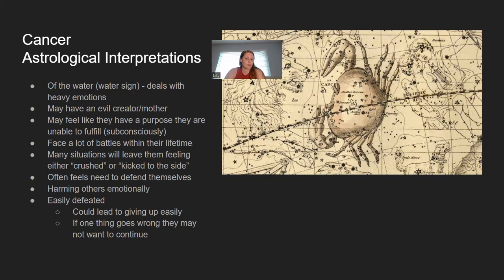Don't get me wrong, there's honestly a lot of really cool alignments within Cancer energy, which we'll talk about later. For example, if you have Lynx, or if you have what's the bear, I forget, but I'll remember once we get there. Or Ursa Major. You could have alignments there which can completely make this Cancerian energy not feel as horrible. But for a lot of people, having Cancer energy is very, very challenging.